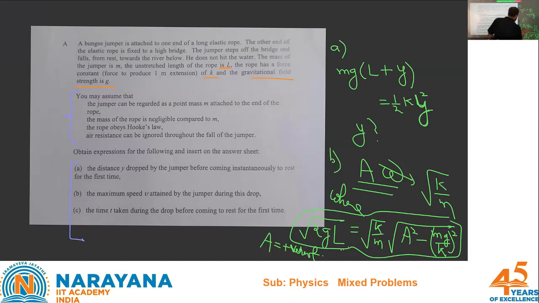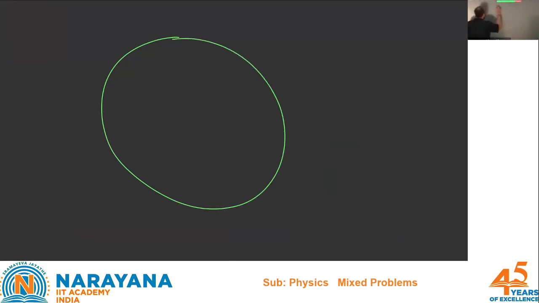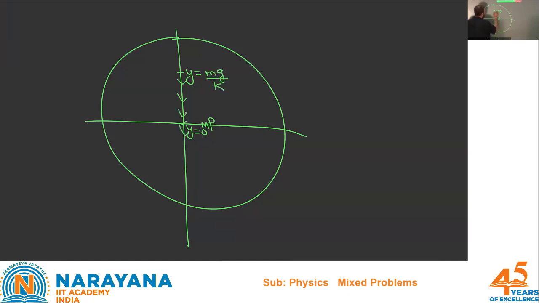C part you have to be a bit careful when you answer, because for C part you should have drawn a phasor diagram, maybe whichever way you are comfortable. So मुझे तो ऐसा लगता है y is equal to 0 is my mean position, but y is equal to, I mean, this is mg by k. So actually this problem is like this from here to here. So I mean, पीछे का motion ऐसा नहीं है, but you understand this point. So this is my phasor diagram, and actually this is the phase angle I will move when I enter into this SHM at this point. So out of this complete SHM, I'm just looking into this patch. और ये radius A है.